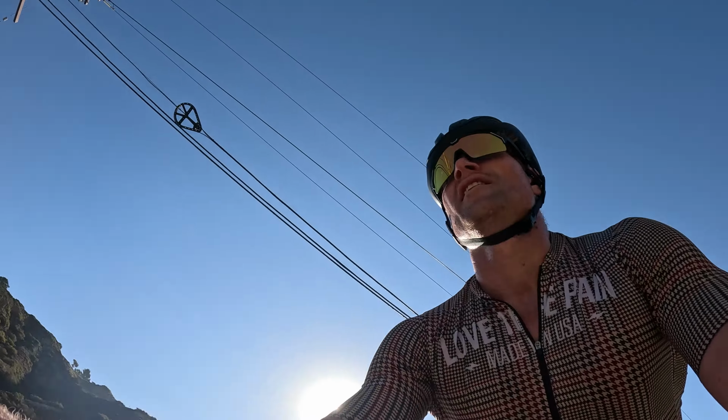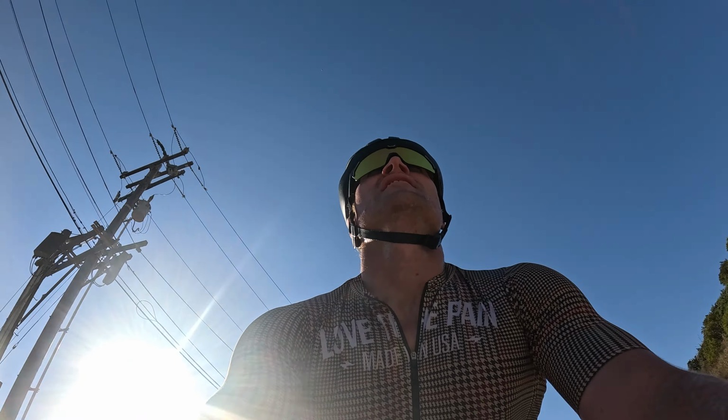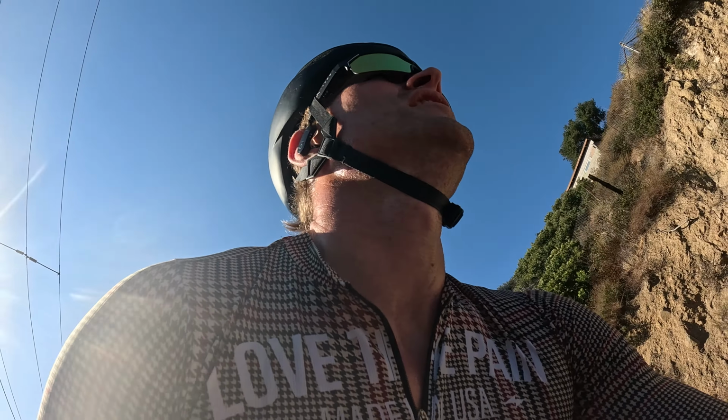My legs hurt. So, last climb, going up Ladigo, and it's gonna be a big one. Stopped at Starbucks, hung out with some other cyclists for a while. We're about hour and 40 in, and this will probably take me about 40 minutes to get to the top. Whoa, I've had a lot of food. Energy's not the problem.